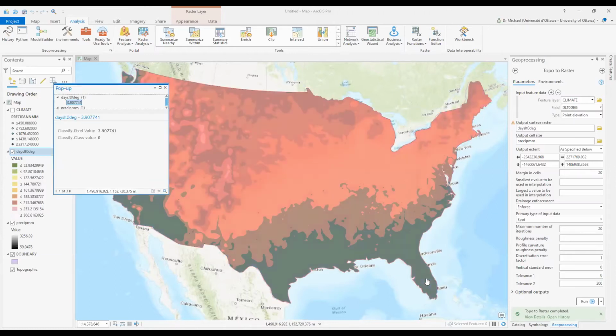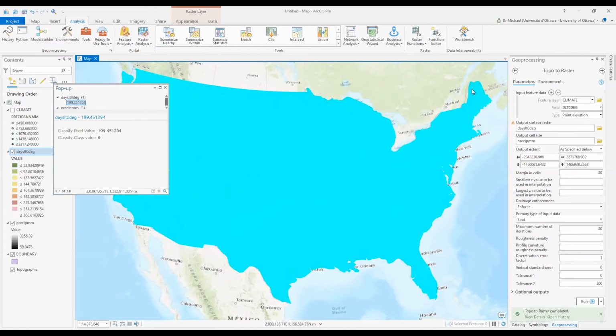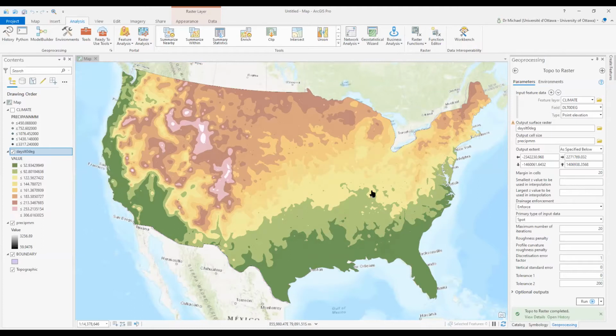So for example, right now down in Florida, we have a pixel value of 0 because there are 365 days. In other words, there are 0 days less than 0 degrees Celsius. And as we get up more northern, let's say up to Maine and whatnot, we'll have values up here of 197. So 197 days less than 0 degrees Celsius out of 365. So what we need to do then is subtract this raster from 365 days.